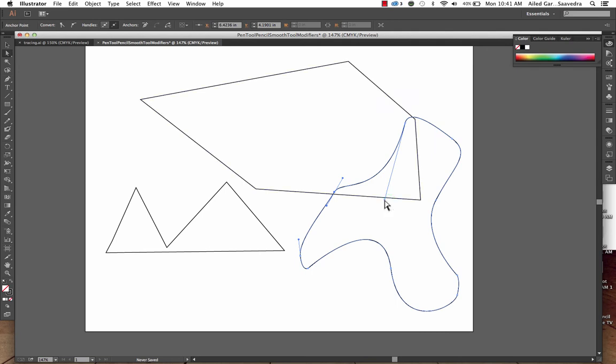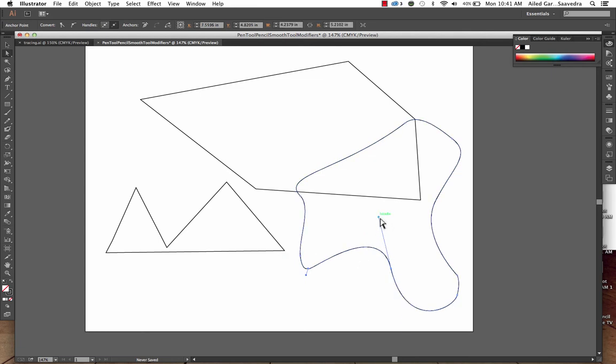Okay, if I go anywhere in between 2 points, there's this path modifier. You can just grab that, and you can grab that line. Look, anywhere in here. Okay, so you can grab the handles. You can grab the points. You can grab in between any of the points on the path, and you can basically reshape this after the fact to tweak it, to make it a little bit more precise the way that you want it.